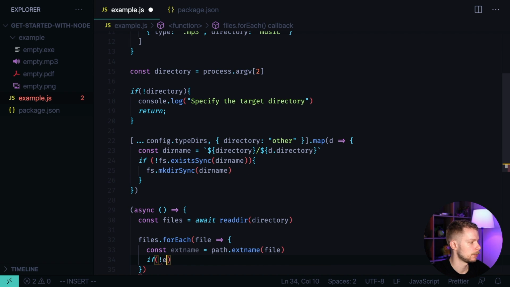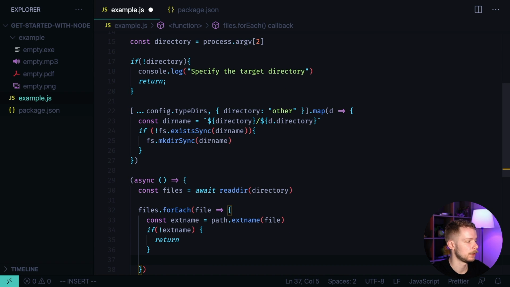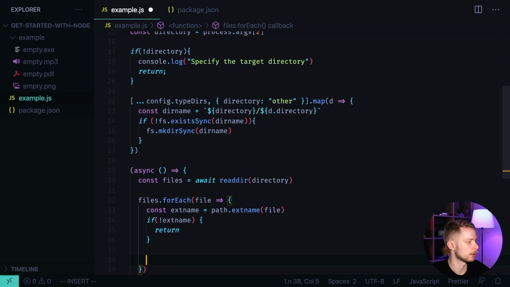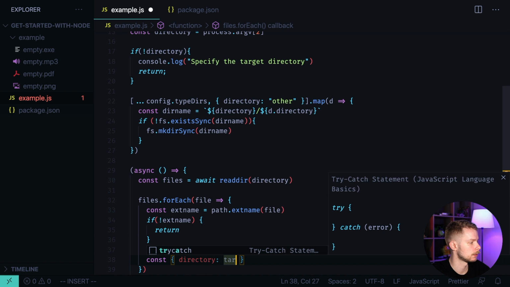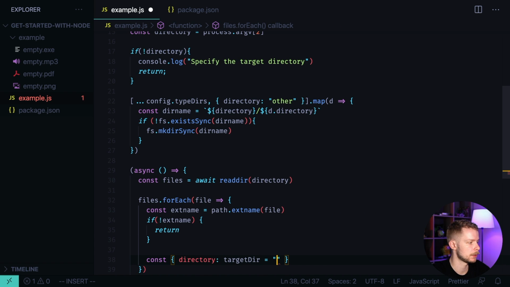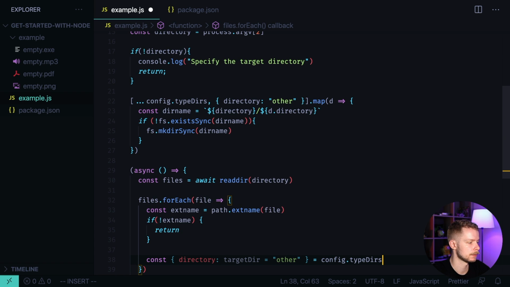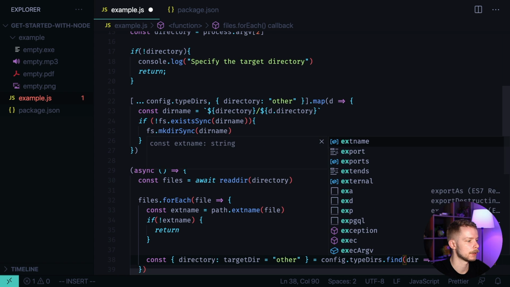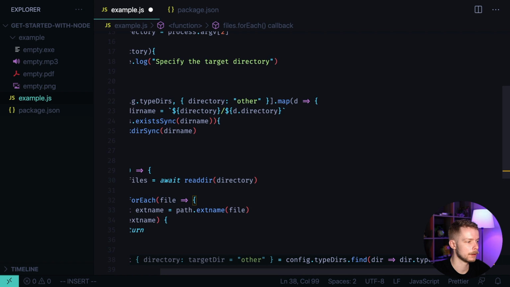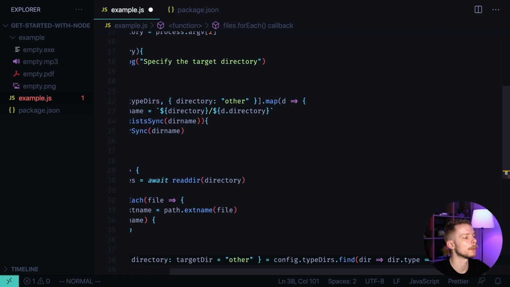If no extname, if the file doesn't have the extension, we return. Then we need to get the directory type from our config object, const directory. We rename it to targetDir, and by default we specify it to be other, equals config.typeDirs.find dir, where dir.type equals extname. If we cannot find anything, then use the empty object.